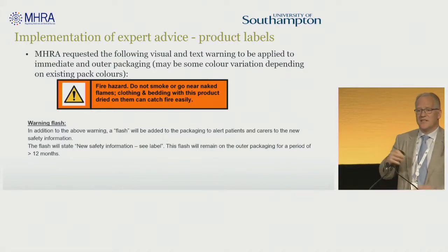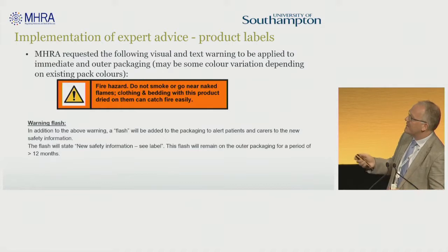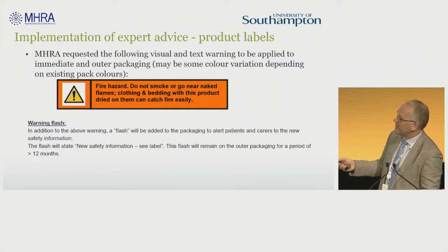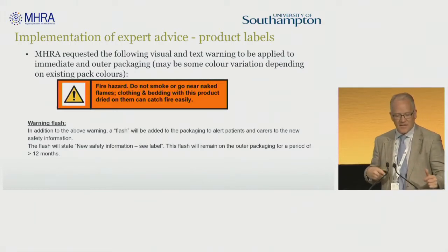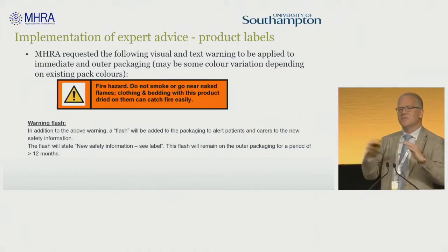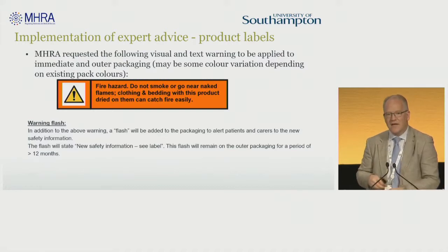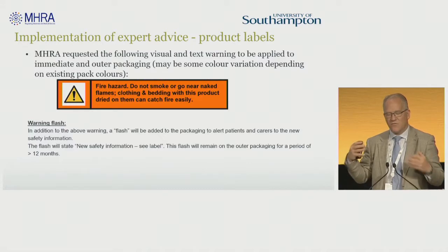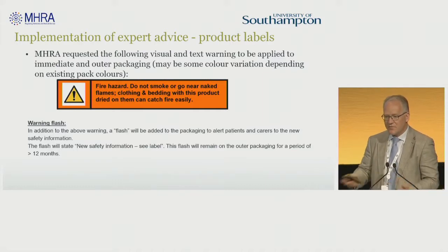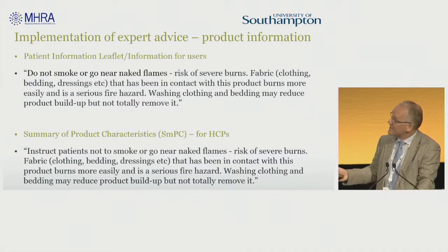This is the logo that was designed — and it's not a fire warning. It doesn't say 'fire', because that implies flammability and perpetuates the misunderstanding about these products being flammable in their own right. It tries, in as simple a way as possible, to identify the risk: this issue of drying onto clothing and then becoming a fire risk. There's a flash on the front of the products warning the consumer that there's new information on this product. The MHRA has used an industry-wide body to get all the players on board, because many emollients are registered as medicines, many are medical devices, and some are cosmetics — the devices and cosmetics groups don't have to follow MHRA advice — but we've created an industry-wide consortium to try and ensure everybody plays the game.